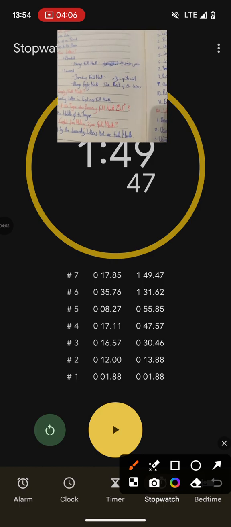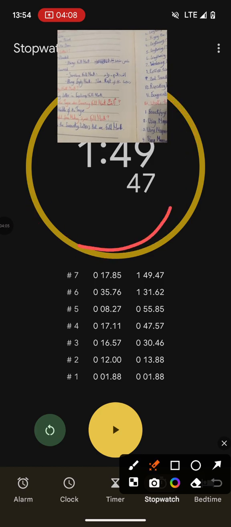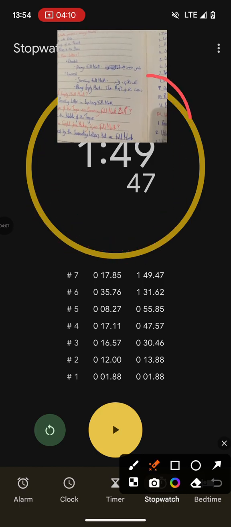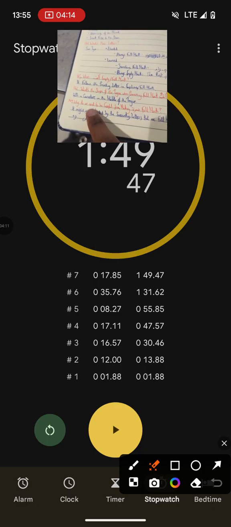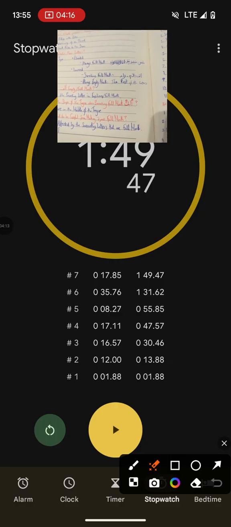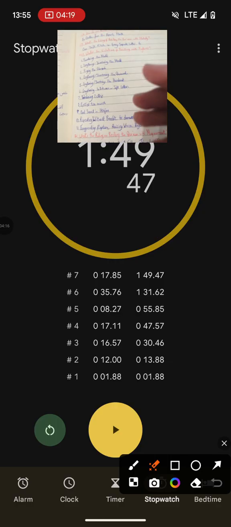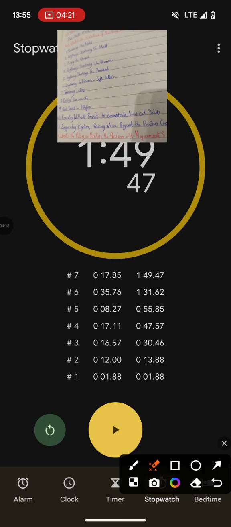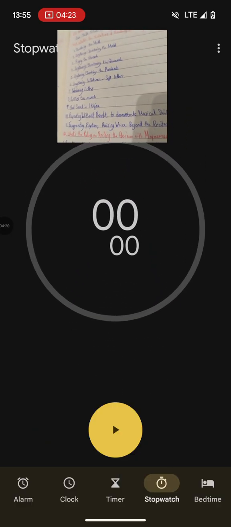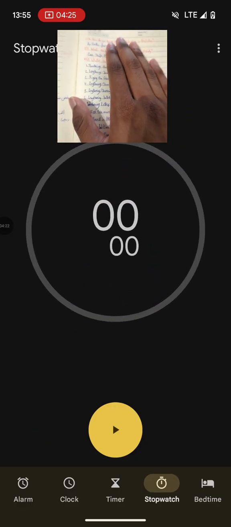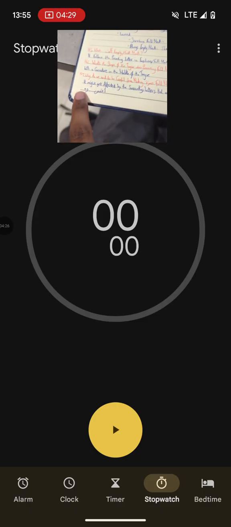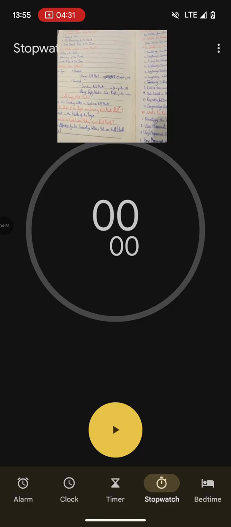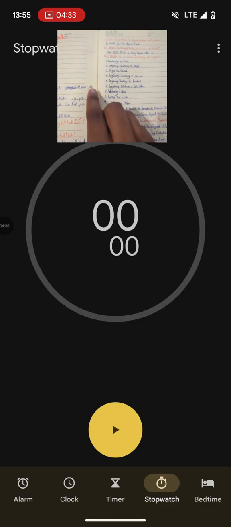Let's say, just for the sake of example, we took 1 minute and 49 seconds to get to the end. In reality it'll probably be 5 minutes. What you want to do then is repeat the whole process. So you restart the clock, and you start again from the beginning, and you try to get to the end in less time. Let's say it was 5 minutes before, now you aim for less than 5 minutes.